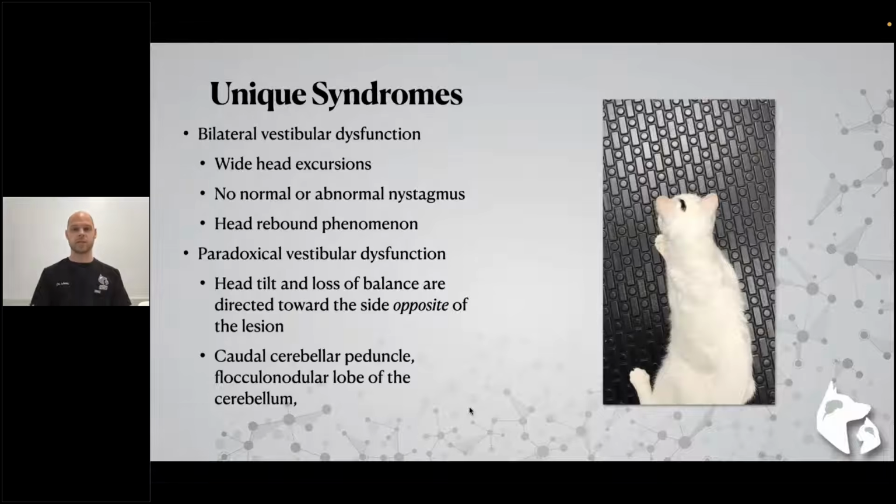There's also a special test, and be very careful when you do this one, especially if they're laying on the ground. It's called a head rebound phenomenon. You lift the head up and you take away the support. In a normal dog, they should catch their head and not let it fall. Well, dogs and cats that have bilateral vestibular dysfunction or cerebellar dysfunction, so it's not a perfect test to differentiate between vestibular and cerebellar there, because you can see it again with bilateral inner ear disease, giving you bilateral vestibular dysfunction.